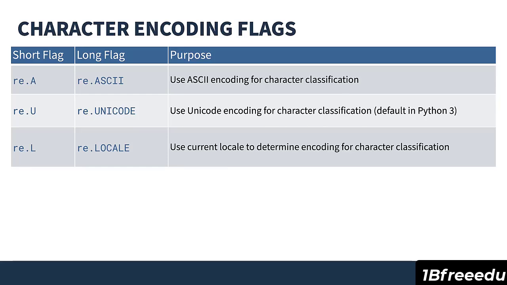The default character encoding in Python 2 was ASCII. That changed to Unicode in Python 3. The regular expression module changed with it. If you don't specify a flag, Unicode is the default encoding for regexes and the strings being searched. You can control that by setting the ASCII flag or setting the locale flag. The locale flag sets it to whatever the default encoding is for the user's current locale.